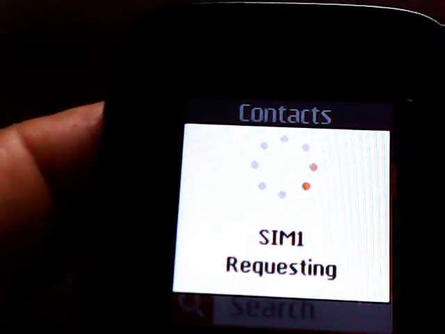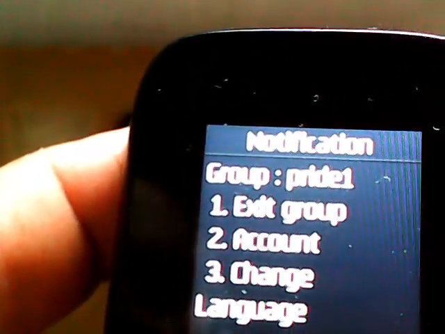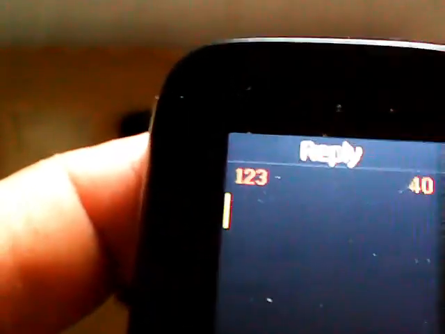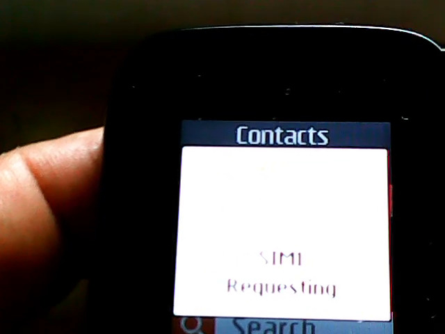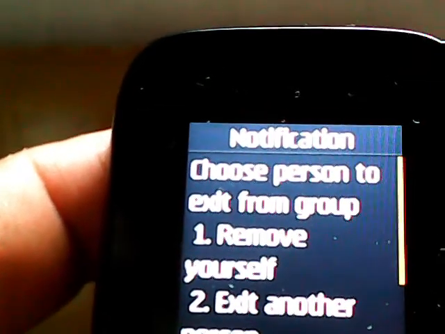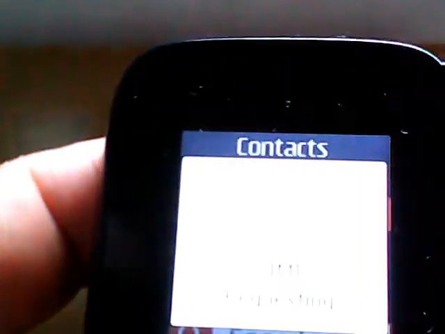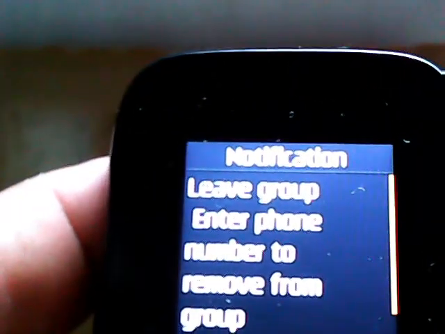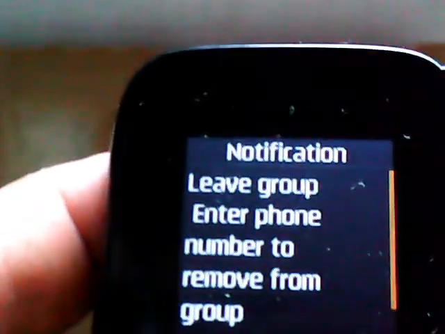So the chairperson has selected 5, and that takes you into the part of the menu for exits. He chooses exit, and you see remove yourself or exit another. So he's choosing 2 to exit another. So we need to put in the phone number of the person who is going.